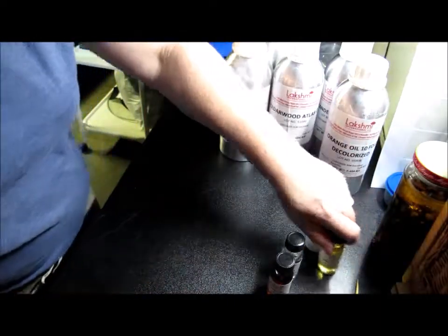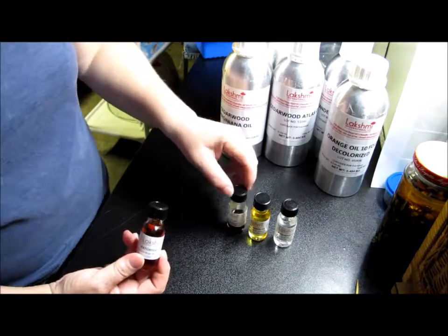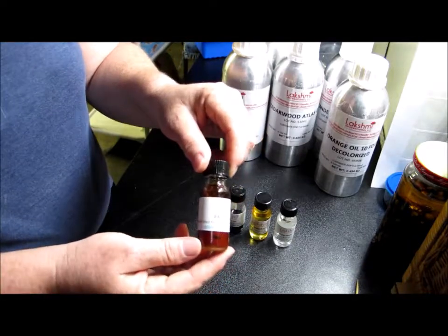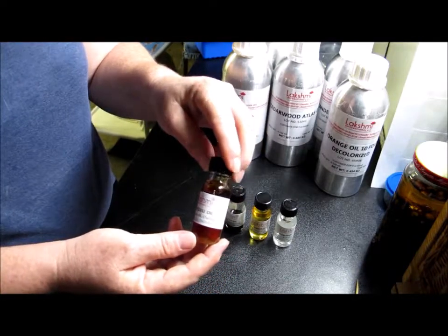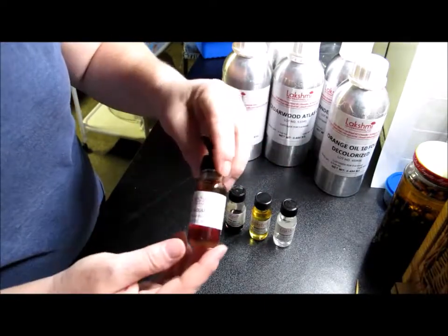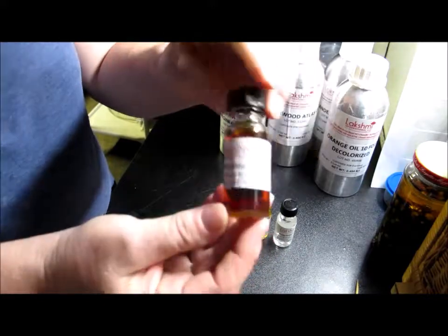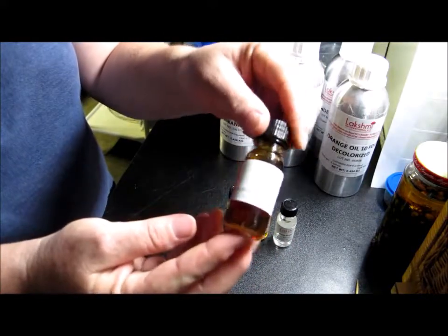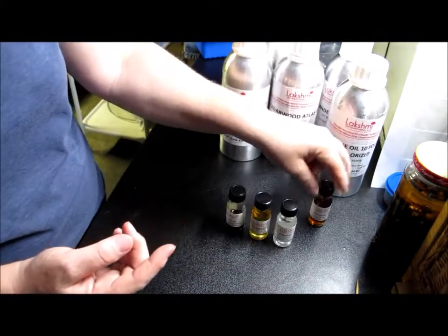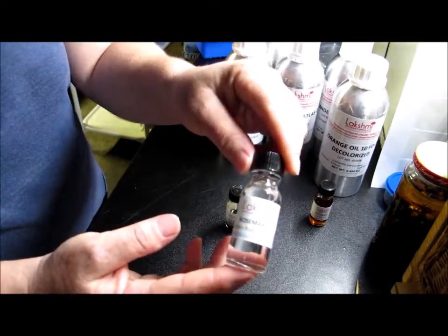In my first segment I mentioned I did not receive my samples, so I called the next day. I had offered to purchase them, but Sid said no, he'd send free samples because I had a pretty good-size order. He chose patchouli — and this is a wonderful dark patchouli. It smells really good; you can see how dark the color is. It's just as good as the dark patchouli I've gotten from Bulk Apothecary.